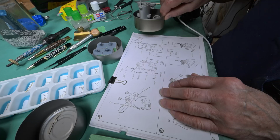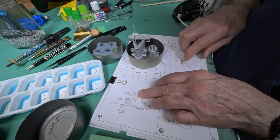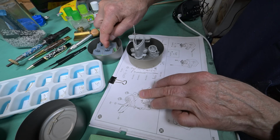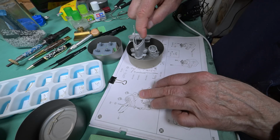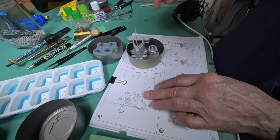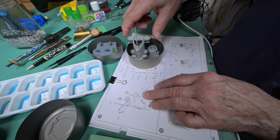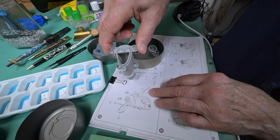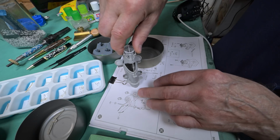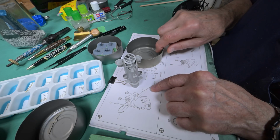Okay, here we are again, back at the beginning of step 35. And remember I said we were not going to put on the searchlights because they are painted the 66. And most of this is going to be sprayed the 19, so we don't want to get these lights 19'd. And I was just looking at this a moment ago, and it appears that we're going to have to put this on now before we put on these E1s.